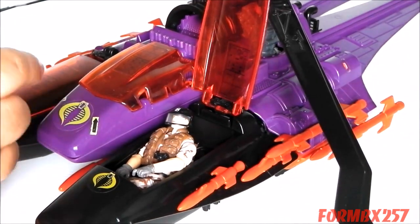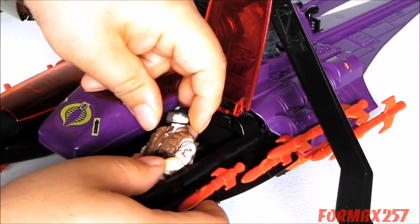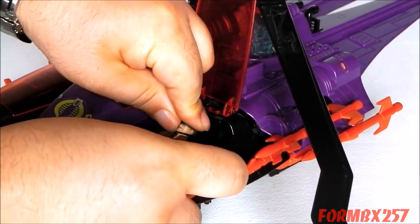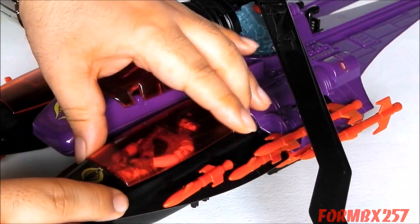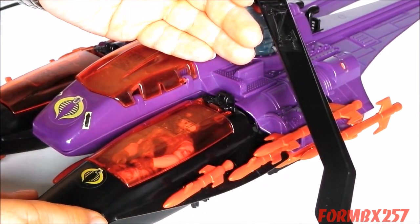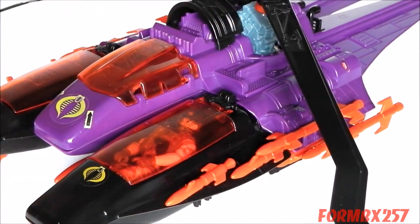Unlike the main cockpit, which has a bit more width, these things are actually very narrow, and it's really hard to actually squeeze the figure down into it. Yeah, I mean, it does work, but it's a really tight fit. Perhaps a figure without the vest would actually work a bit better.